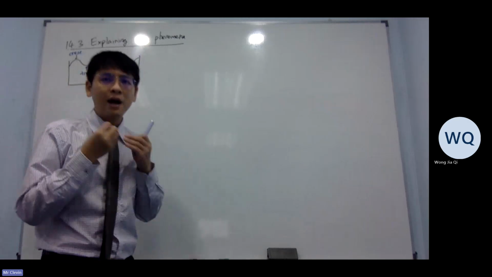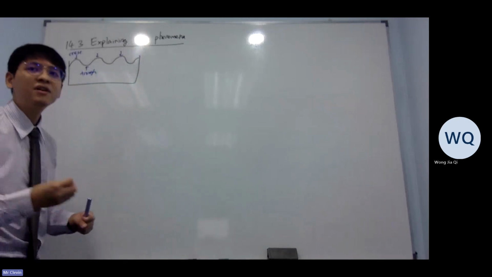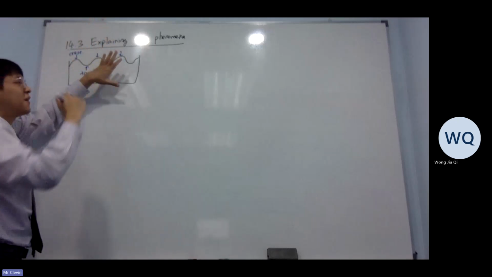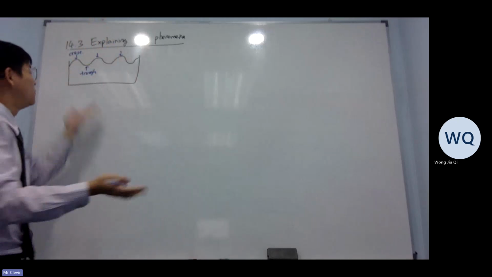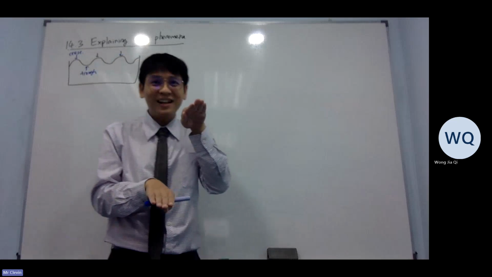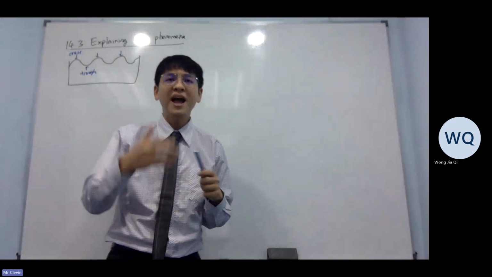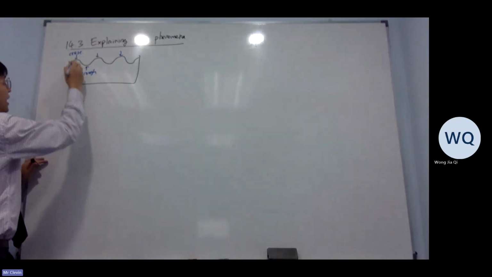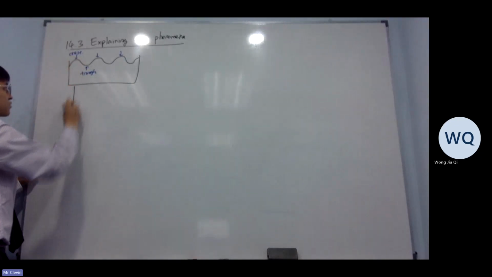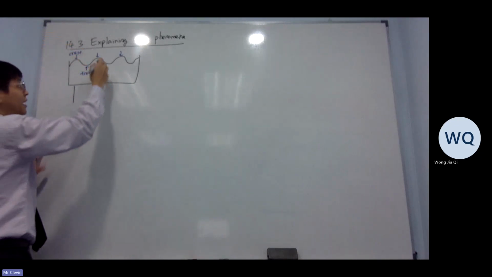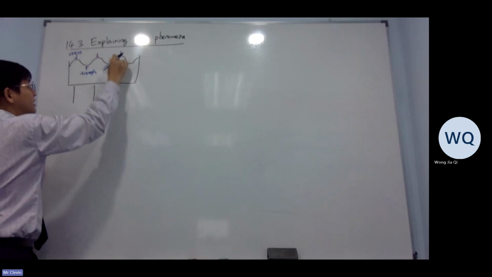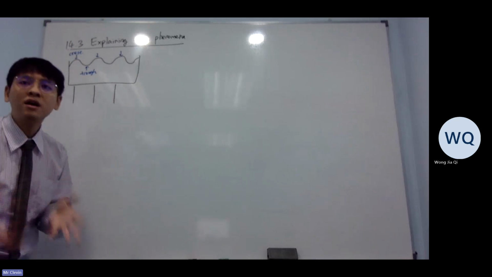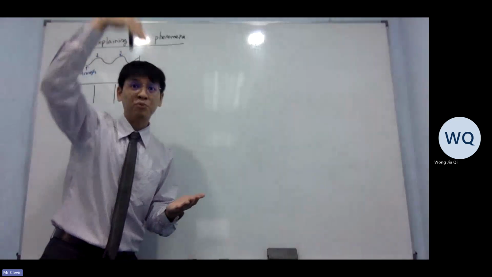Then the next thing that I want you to understand is whenever we want to view it from top to bottom. This is a view from the side, right? If I want to view it from top to bottom, can we see which one is high, which one is low? It's very hard, right? So we have a way of drawing the wave in this form. Anything at the crest is a straight line. Now you're viewing from top to bottom. This is another straight line, and this is another straight line. So this is what we call the wave when we are viewing from top to bottom.